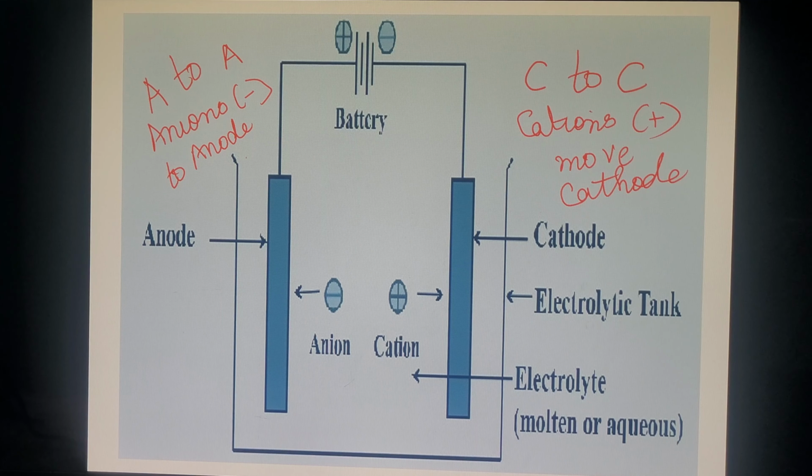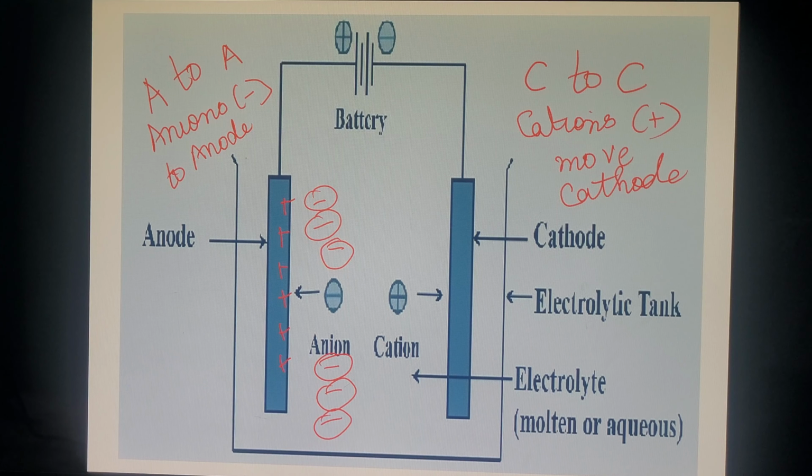Or you remember it like this, that opposites attract. Am I clear? If you have a friend who is of a different nature, you feel a little attracted to him. In the same way is the case with electrolysis. So anode is having what charge, children? Anode is positively charged, and you have to remember A to A. So what are anions now? Anions are the negatively charged particles. Where will they start moving? Anions will start moving towards the anode.